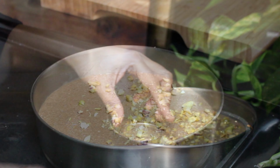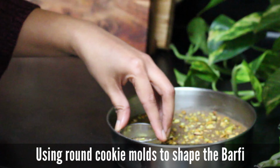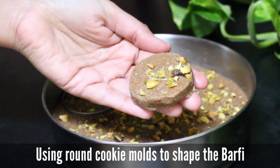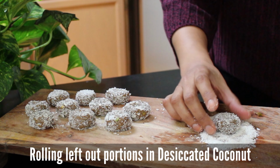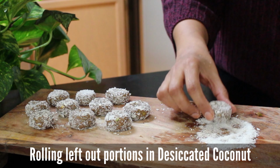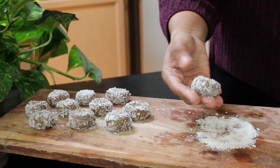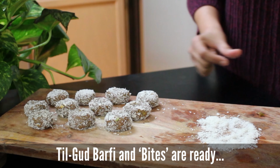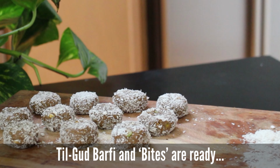Ma used to make Til-Gud Barfi square shaped. I like to make them round. But when I make it this way, a portion of it is left out that can't be evenly shaped into rounds. And wasting food is a big no. So I use this left out portion to make laddus, or so-called bites.